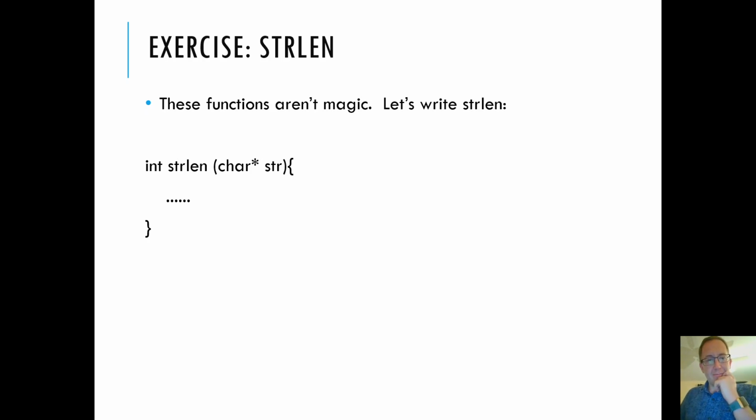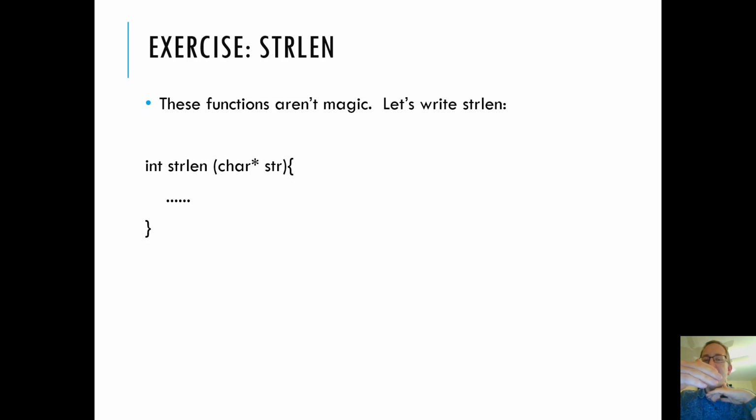So let's try and write it. Can you write string length yourself? So how would it work? Can I use a for loop? No, I don't think I can use a for loop on this one. Why? Because I don't know how big my string is. Otherwise, I would just use string length, which is supposed to give me the length of that string. I can't use it in itself. So I need to keep walking down my character array until I hit that 0. And when I do, I return the position where that 0 is. That seems to be my algorithm, right?